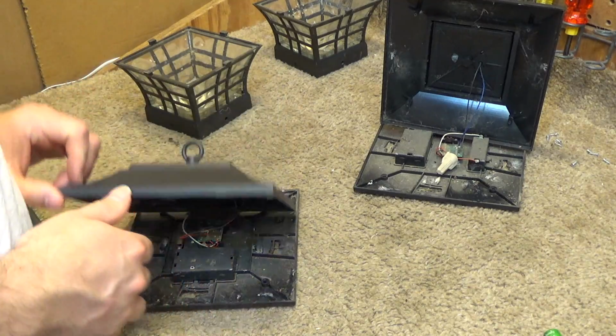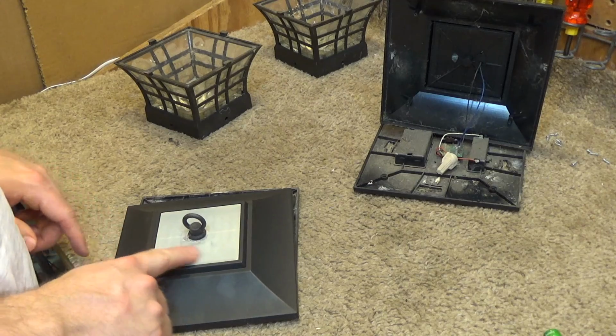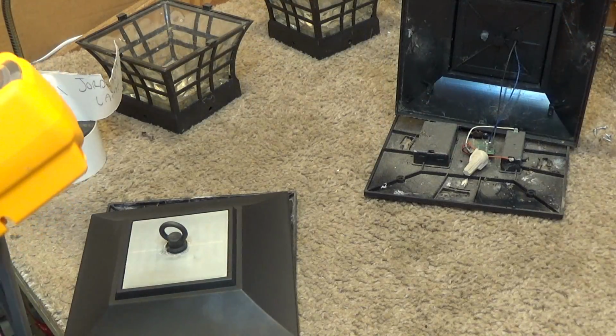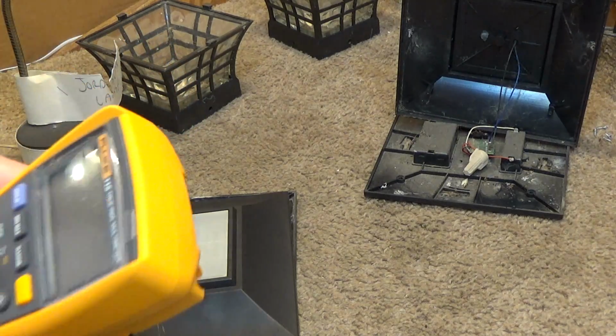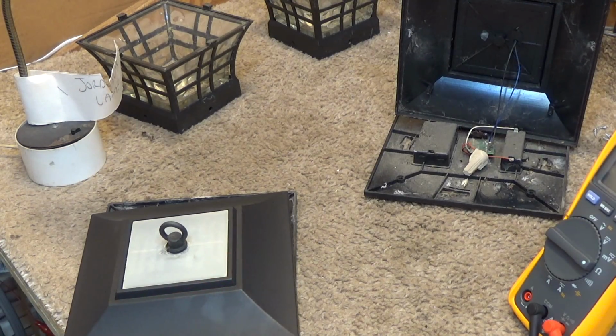I want to test these panels. Now obviously not all of the sun is getting into this panel anymore because of this discoloration, but it may still be working to some extent. If it's not working, then that kind of stops the whole thing right there, because there's no point in looking at anything beyond that if it's not going to charge up after the night. The battery is 3.2 volts, so we know that it should be producing a little bit more than 3.2 volts in order to get the battery to take a charge.